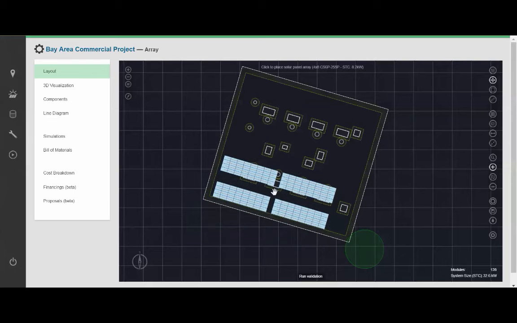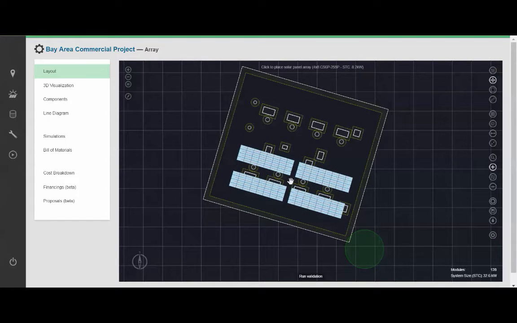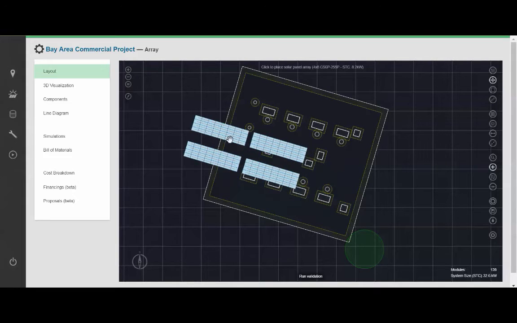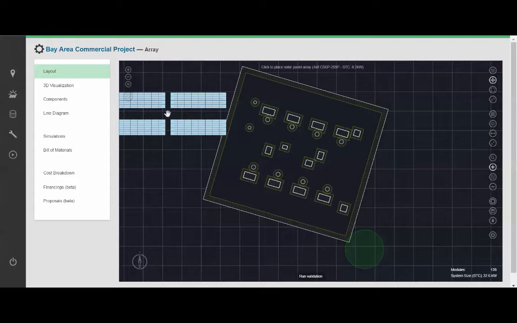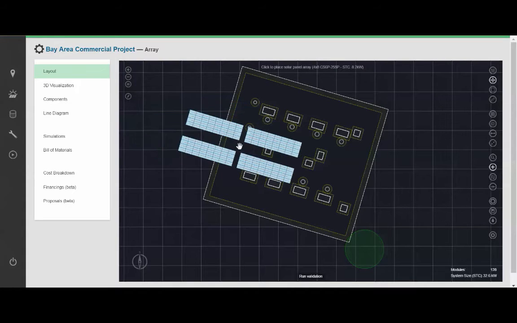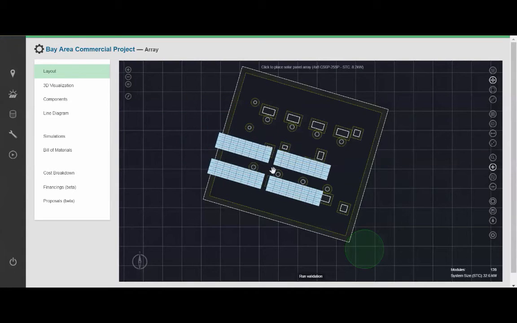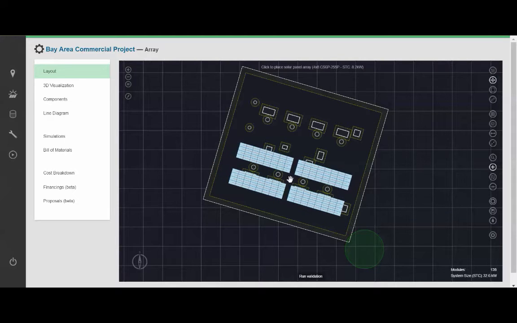Note that they can be placed on a building and they will snap to the direction of the azimuth arrow automatically, or they can be placed directly on the ground. The Array tool does not require a building to be drawn. I can simply move directly into design mode and place arrays directly on the map. I'm going to place my arrays on the building.